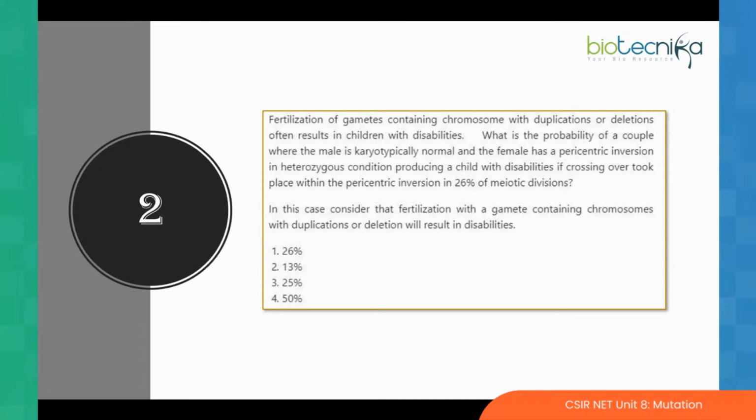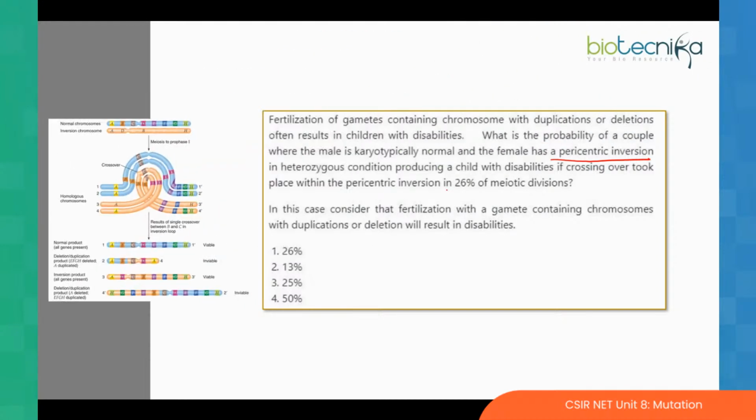Okay, so this question, let's see here, everybody. Now I want more answers from you all. So in this question it shows that there is pericentric inversion. Now what will be the result of heterozygous pericentric inversion? Just like how we saw in case of paracentric inversion, the pericentric inversion means the inverted segment includes centromere, as you can see here.